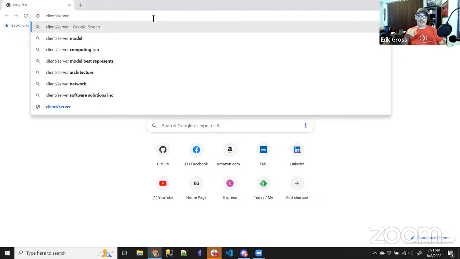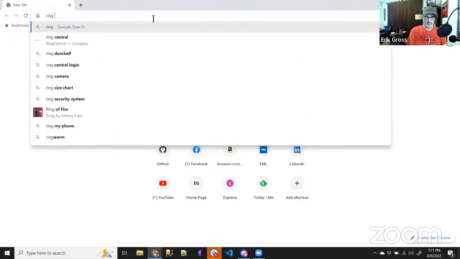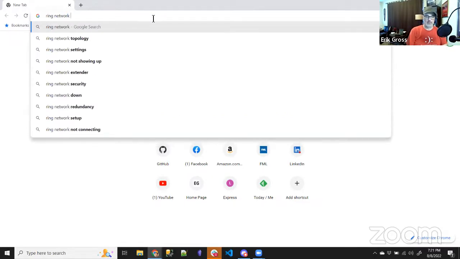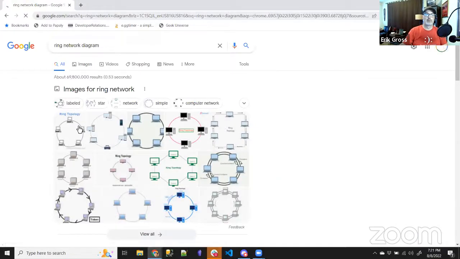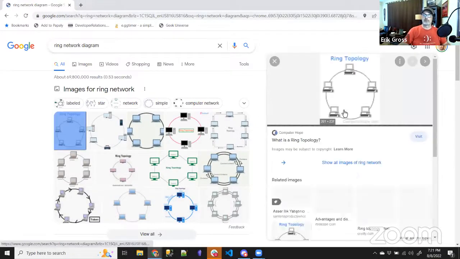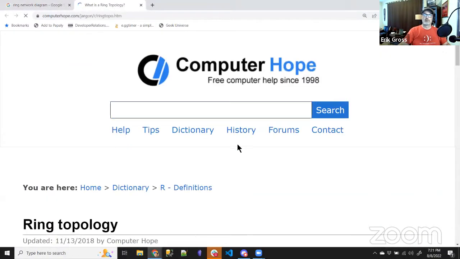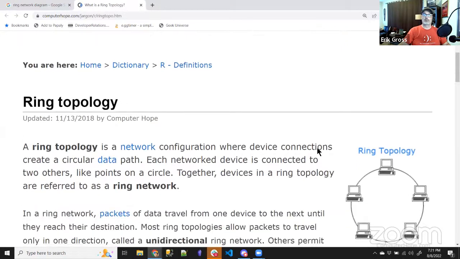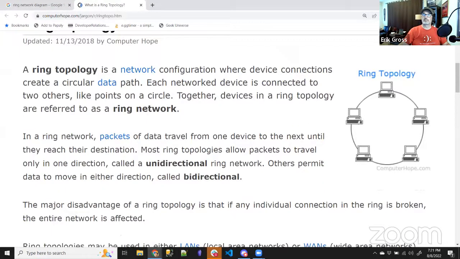You could, for example, organize a network like this, where if you want to send information to other computers in the network, you only have a connection to the ones on either side of you.